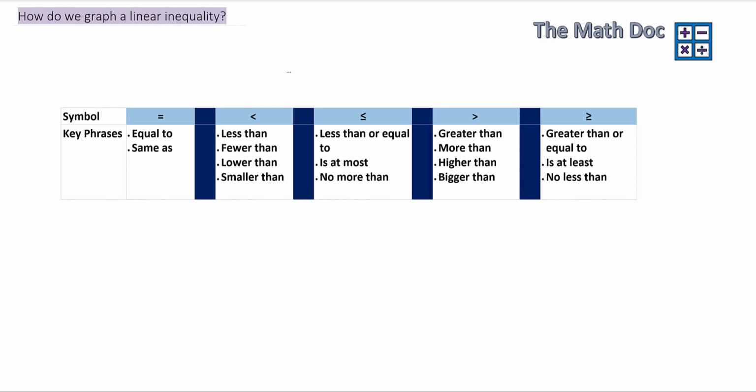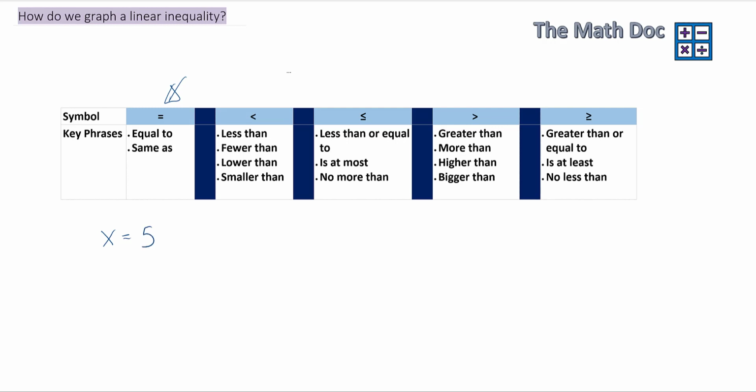Let's remind ourselves of what types of inequalities we can have. You see here in this table the different symbols that show the relative size of numbers or mathematical expressions. We have the equality here, right? We know this type of symbol, which we can use, say, x equals 5. We know that that means that x is equal to 5, right?